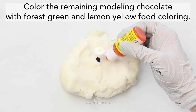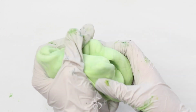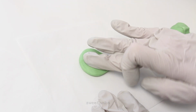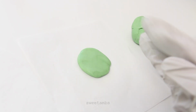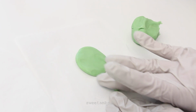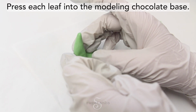Color the remaining modeling chocolate with forest green and lemon yellow food coloring. Make a small base to build the succulent with the green modeling chocolate. Take pieces that are about 1/2 inch and form them into leaves. Press each leaf into the modeling chocolate base.